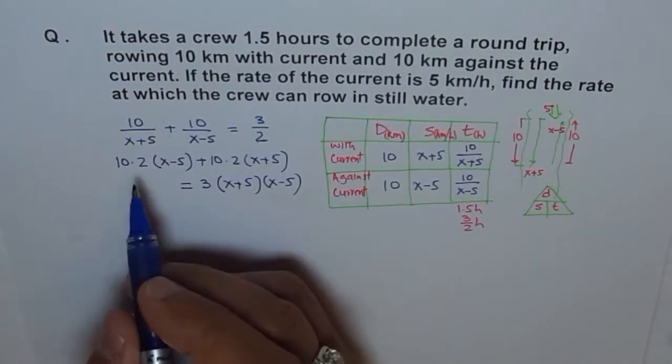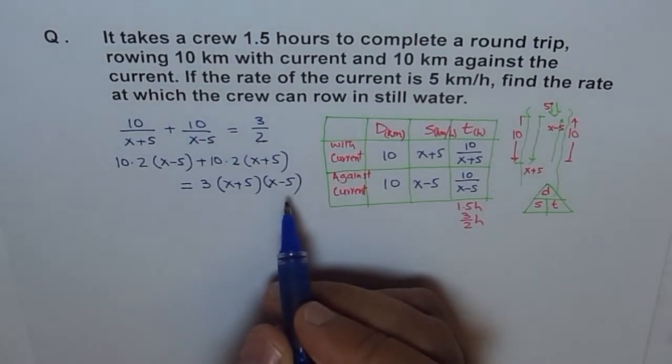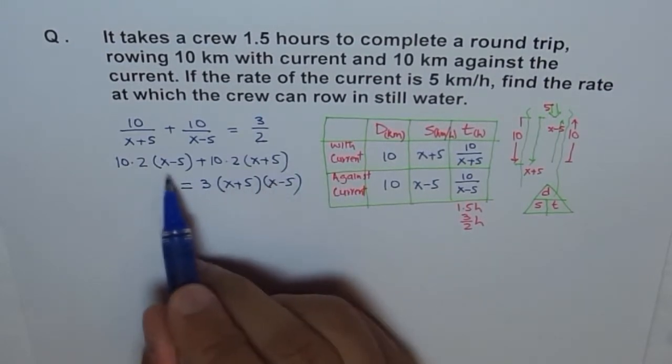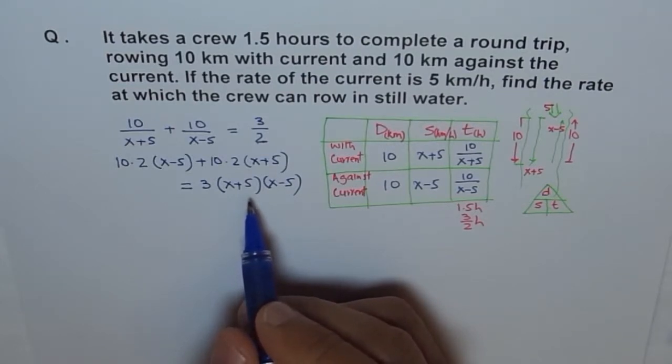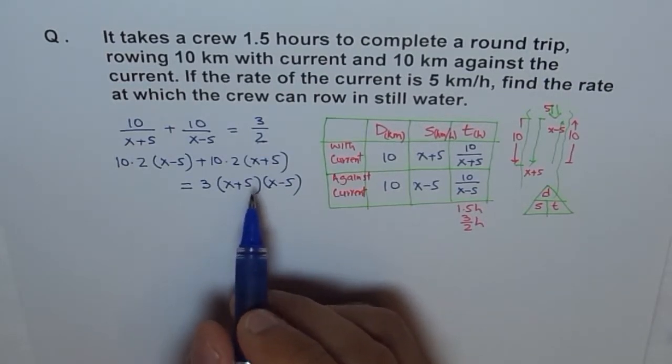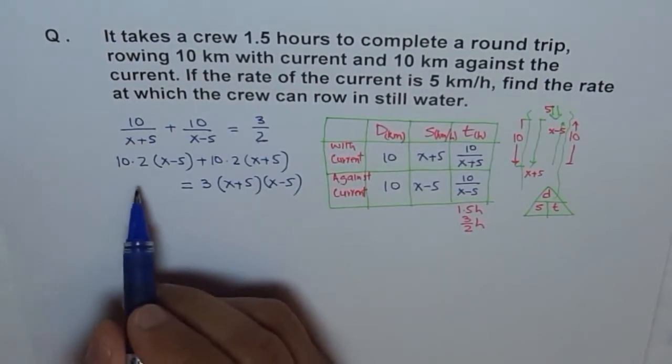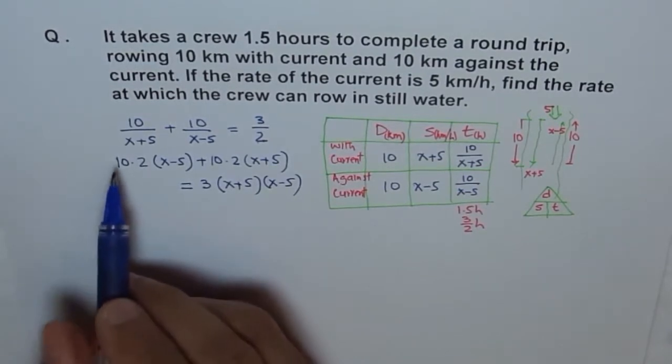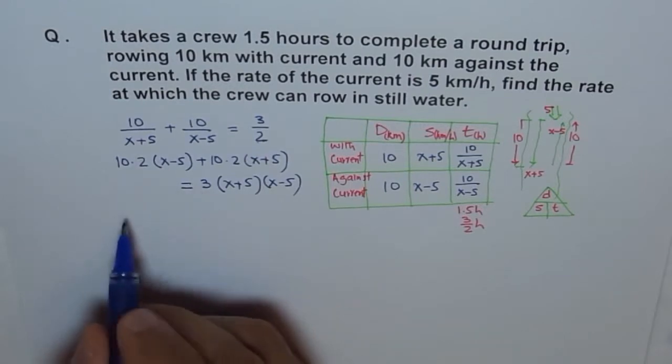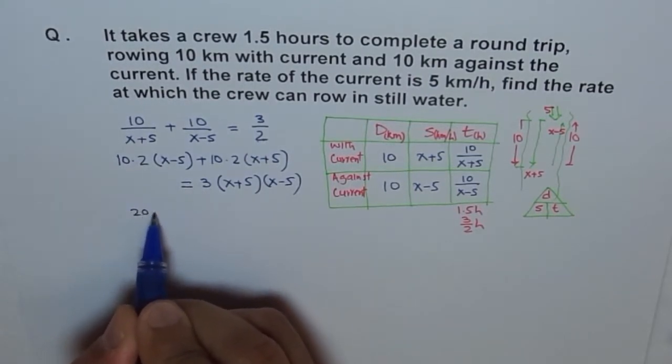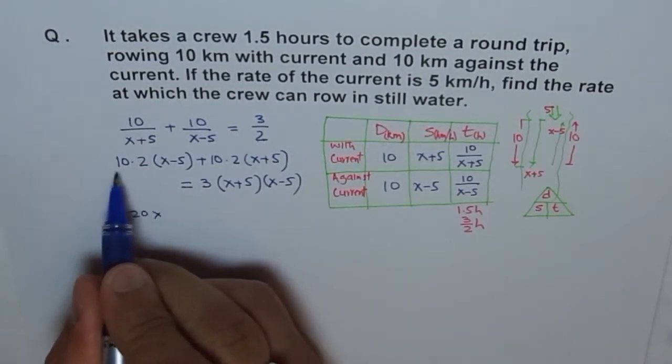Now, I'll leave most of the calculations for you to do. The idea here was to get you started. And I know simplification of these equations is, at this moment, not very difficult for you. Anyway, so let's go ahead as much as we can and see where we land. And, 10 times 2 is 20. 20 times X, 20X. So, we'll do 20X minus.